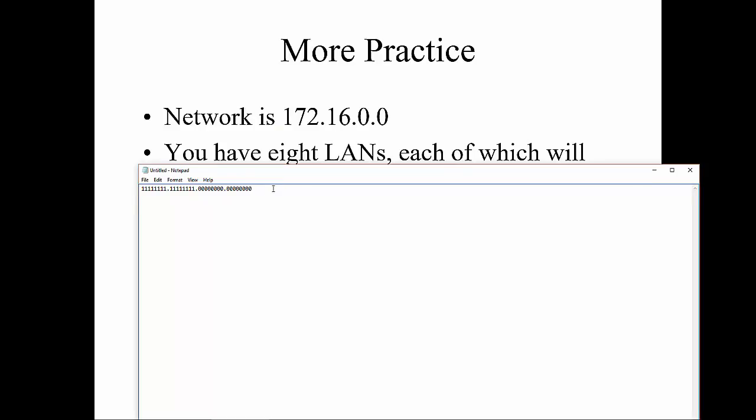Well, if we did 1, 2, 3, 4, 5, 6, 7, 8. This will only allow us to break it up into 2 groups, because that means we're going to have groups of 128. If we did that one, we'll have 4 groups, each group being 64. If we do this group right here, we could have 8 groups of 32.